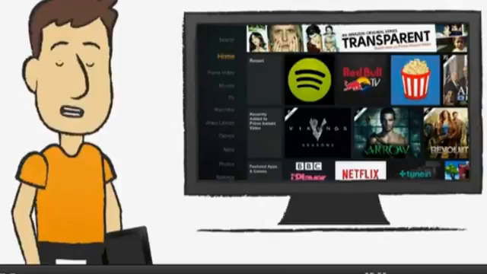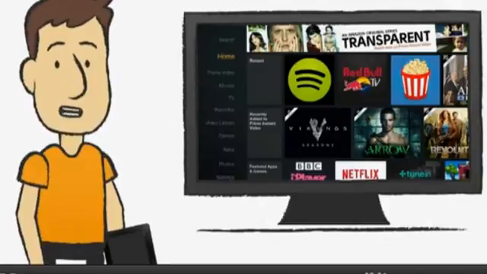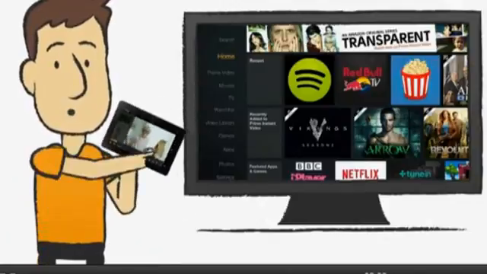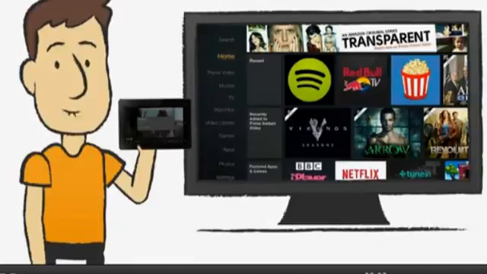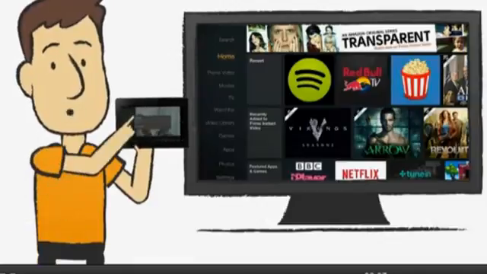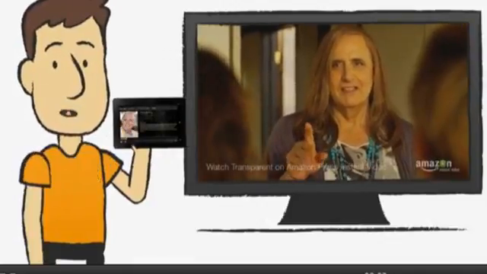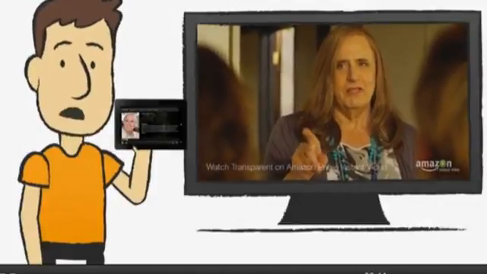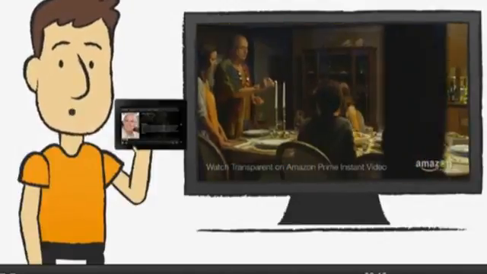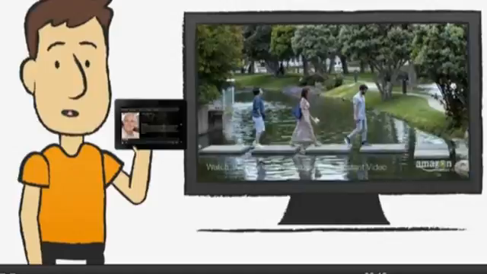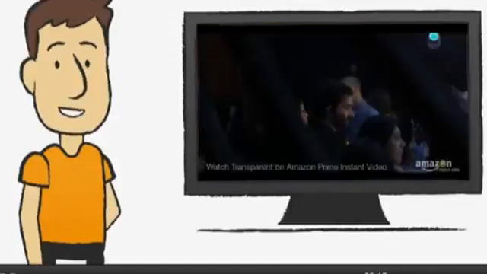And with Fire TV Stick, you can also enjoy Second Screen. Second Screen allows you to start a movie or TV show on your Fire phone or compatible Fire tablet, and with a tap, fling content to your TV while you continue to do other things on your phone or tablet, such as checking emails, Twitter, or Facebook.